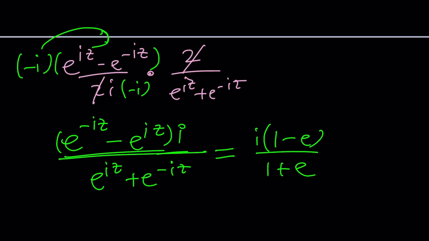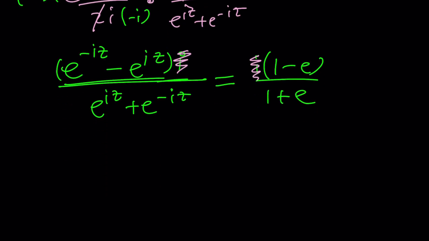So now these two are gone and we end up with kind of like a negation. Tangent z is just going to be i times 1 minus e divided by 1 plus e. I wanted to put the 1 first so it kind of looks like the numerator. So where do you go from here? So we do need a formula for tangent z. What is tangent z? You probably know the formulas for cosine and sine.